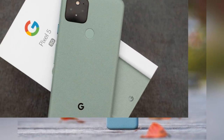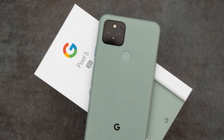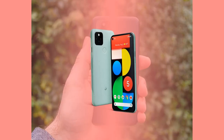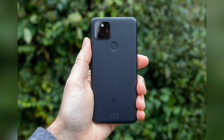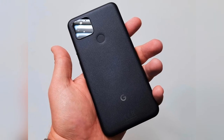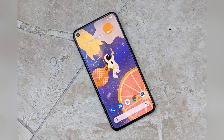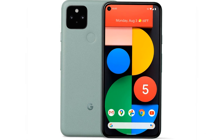Back again is Google's tried-and-tested 12.2-megapixel main camera, which still performs consistently in virtually all conditions, relying on clever algorithms to do the heavy lifting. The 16-megapixel ultra-wide that flanks it is less useful and less detailed than a telephoto, though. Snapdragon 765G silicon has enough oomph to make vanilla Android feel responsive, especially with 8GB of RAM in support. Gaming is the main area you'll notice a lack of muscle. There's also enough battery capacity to last from breakfast to bedtime, with Extreme Battery Saver available if you need to eke out the juice.